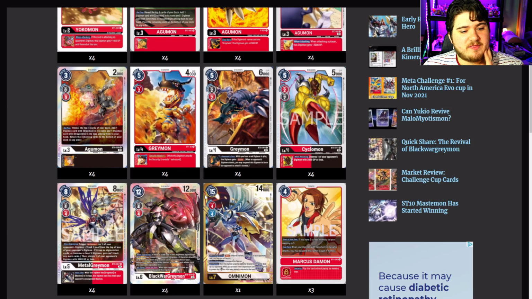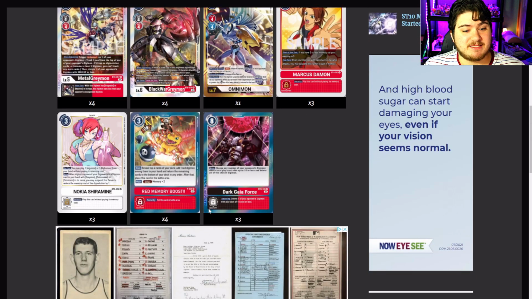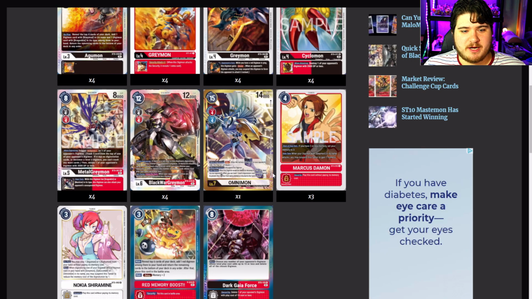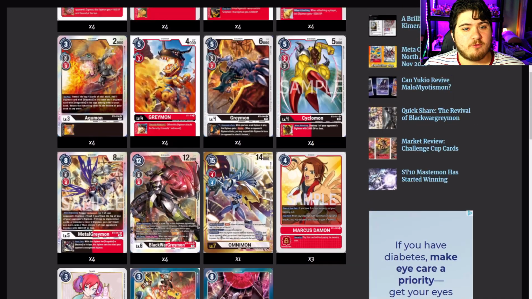Next, let's take a look at this. We have Black WarGreymon. The Greymon line is amazing. I love my WarGreymons, and I'm going to tell you this right now. It's awesome to see the Dark Gaia Force being incorporated. Got red memory boost. Nokia, as I said, pick this girl up. You're going to definitely want to have your full playset.